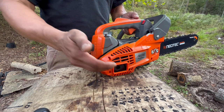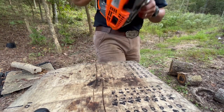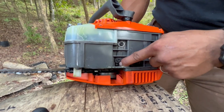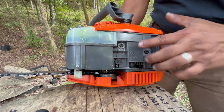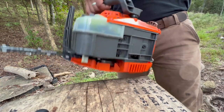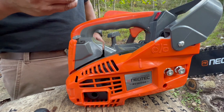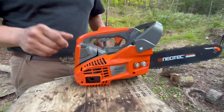The exhaust typically is at the back and to the side of the saw. On the bottom of the saw, you can see right here, this is the adjusting screw for the lubrication of your chain. And it is adjustable. I actually have it turned to the lowest setting. That way it has the least amount of oil coming out, because it actually works really well, and it primes up, and it has a good amount of oil that flows out of it.